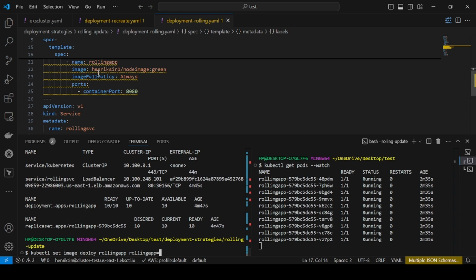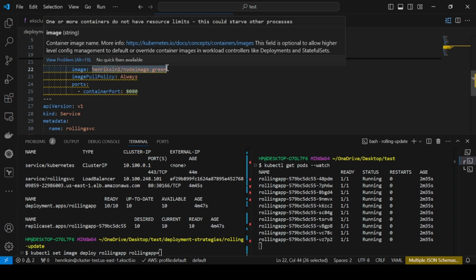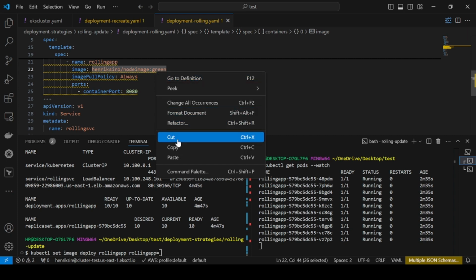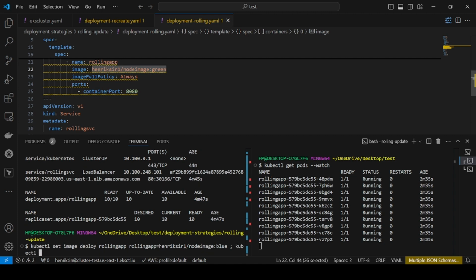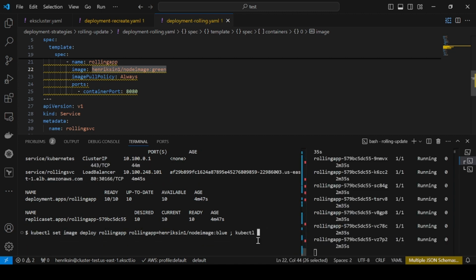So I will just have to change this. I'll just change it to blue and just do something that will make us see the replicas change. So now let's run this.